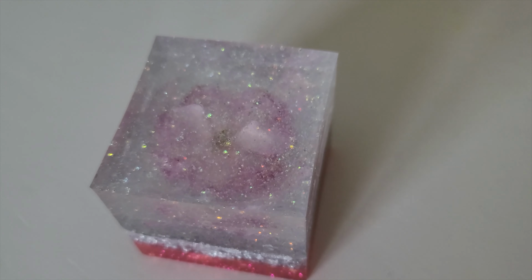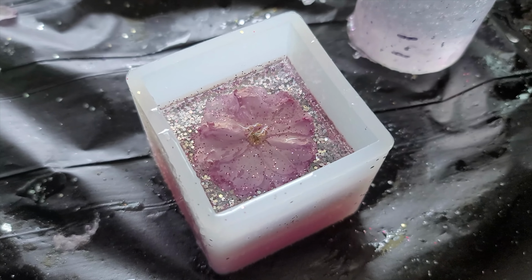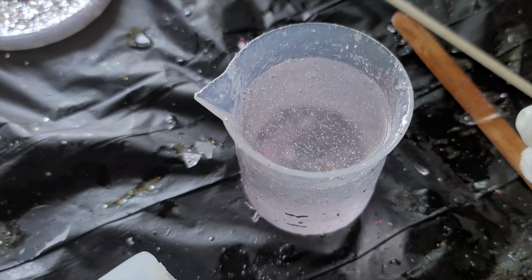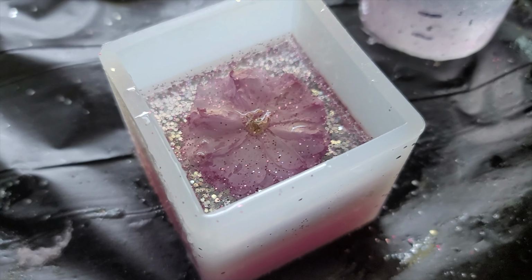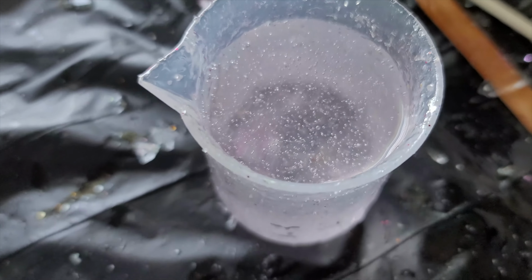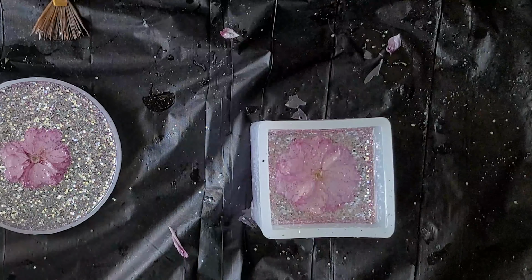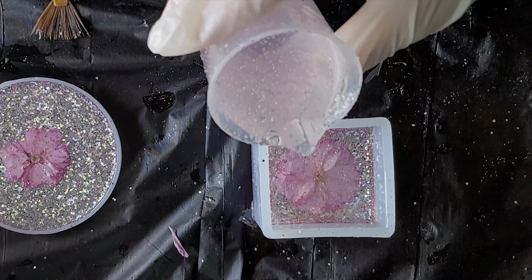So I'm going to have to make it clear. Even though I'm tempted to add some glitter, I will make it clear. I think that's the way to go. And I should have enough resin here. Hopefully, I don't get too many bubbles. So let's pour this and see how it looks. It's looking kind of bubbly right now, but let's see, and then I might use the torch. This is 7 times speed, by the way, of me pouring the clear resin.